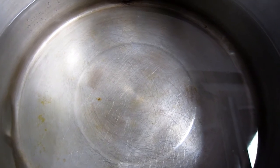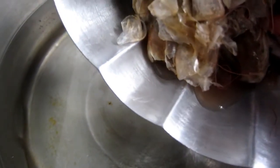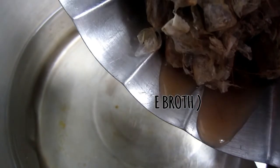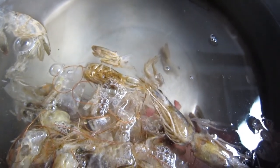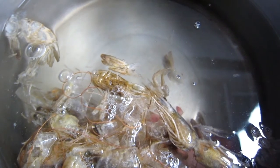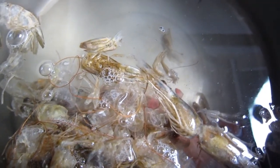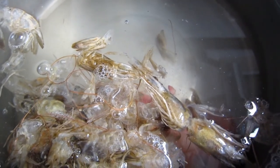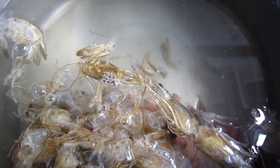Okay, now I'm boiling the water. I'm gonna make the broth, and you can put the prawn shells and chicken bones inside. Cook it until the water is bubbling and the shrimp shells become orange. Yeah, just boil this. Oh yes, I use like 3 liters of water, because this broth will be for cooking the rice, and also for the soup. Yeah, for the tofu and vegetable soup.